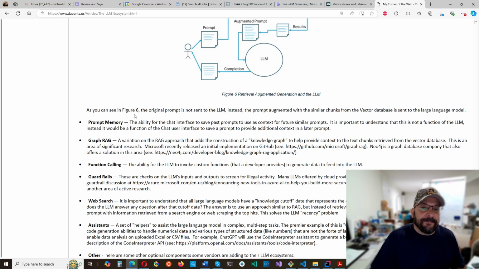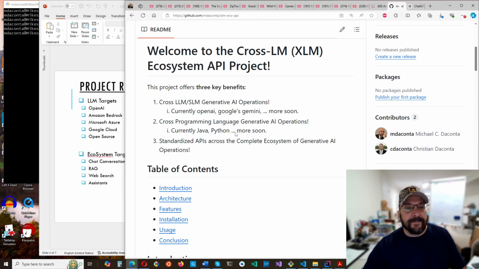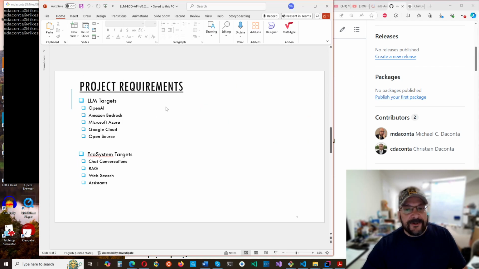It doesn't describe the problems. In other words, how developers have to chase APIs that are poorly developed, APIs that don't support the programming language you want, etc. But that's left to this project, which I'm introducing today, called the XLM Echo API. So you can go to that article and understand the LLM ecosystem.